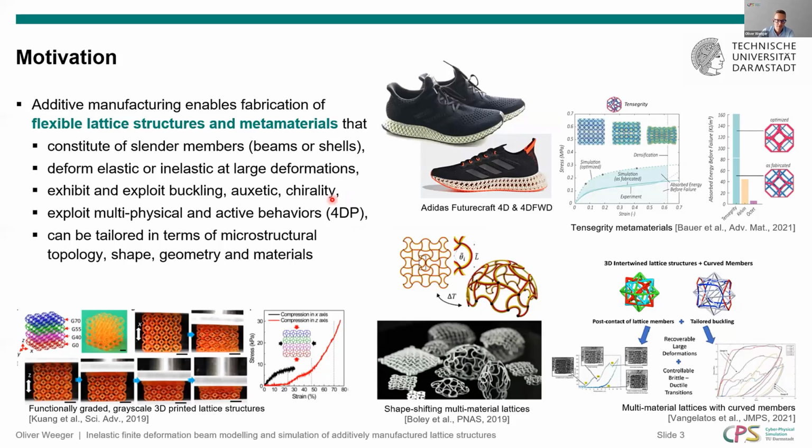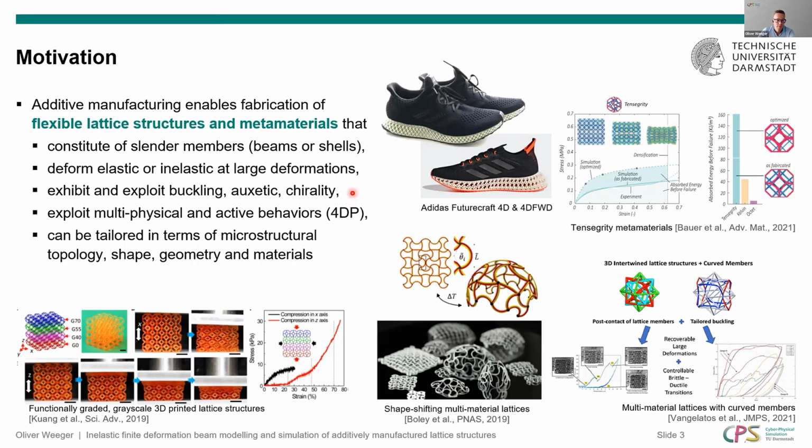When they do exhibit large deformations, then very often buckling occurs, which can either be seen as an issue or as something that can be exploited in designing structures with a specific behavior. For instance, auxetic metamaterials and chiral metamaterials are two good examples where microstructures are used in order to get an effective behavior from a metamaterial that is typically not found in traditional materials.